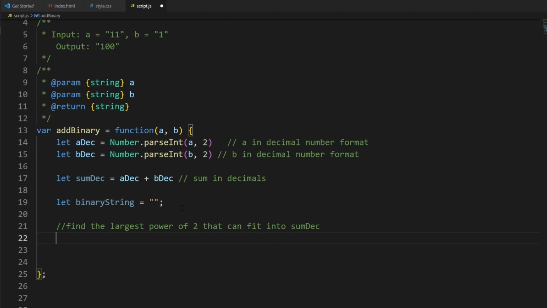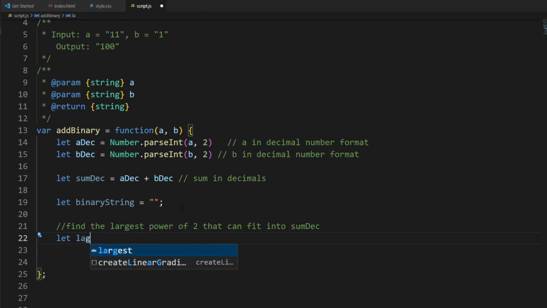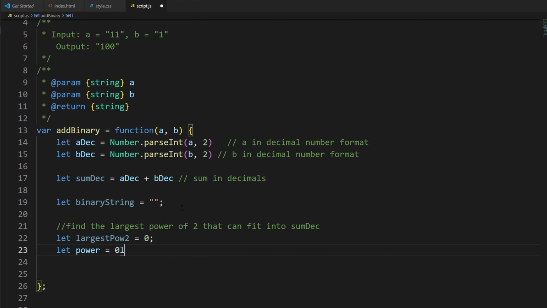Alright, so let's do let largestPowerOf2. Let's start with 0 because zeros can exist. And let's set exponent equals 0.